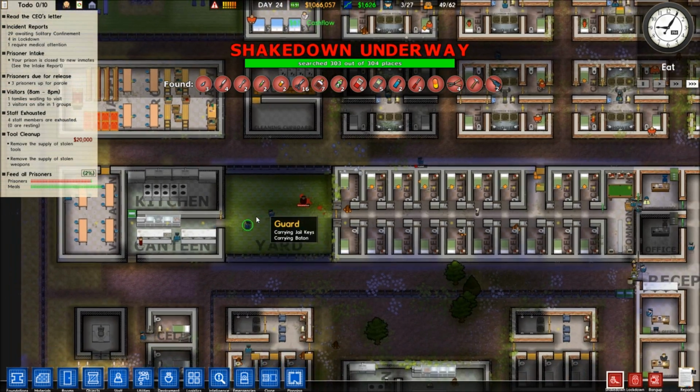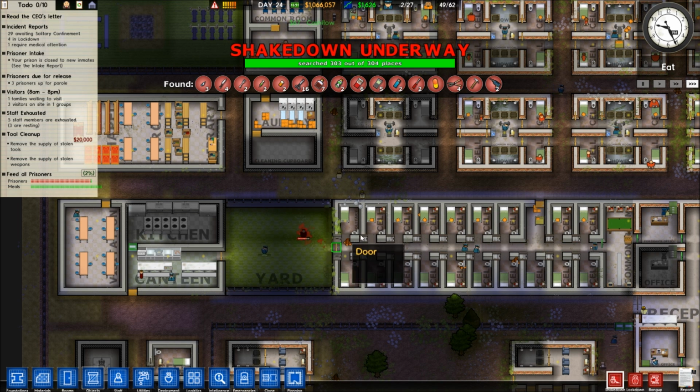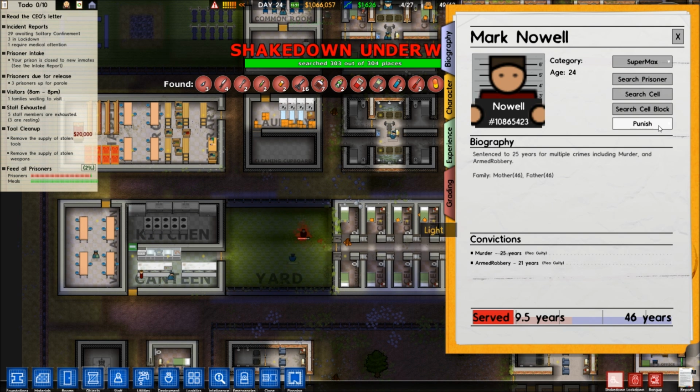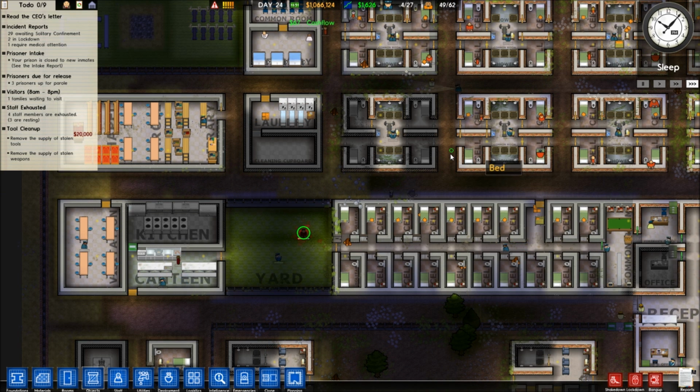He's never going to learn. I don't know what to do with that guy. I might be able to just give him a permanent lockdown. Oh, I also found out that... You know what? Let's do that. He's going to permanent lockdown. Just put him in his cell.